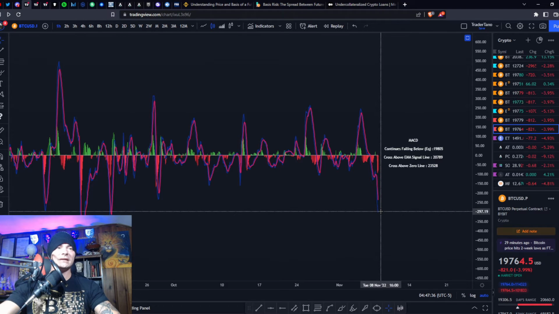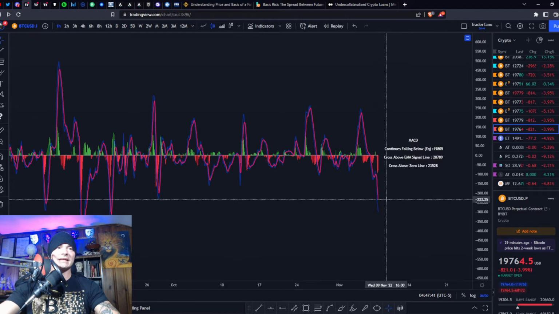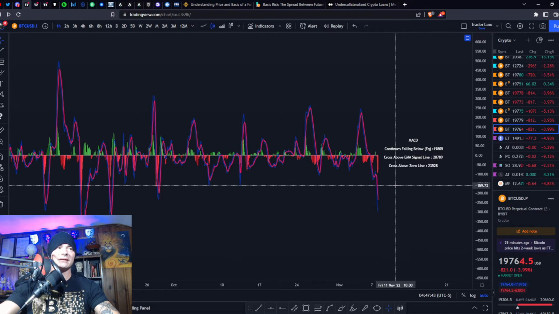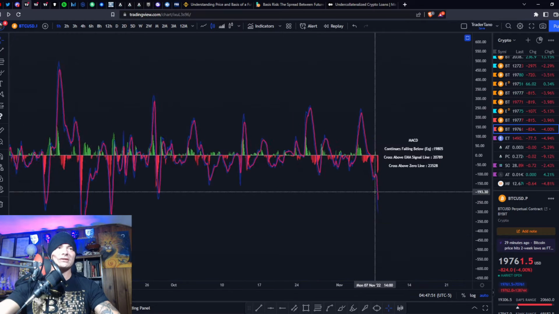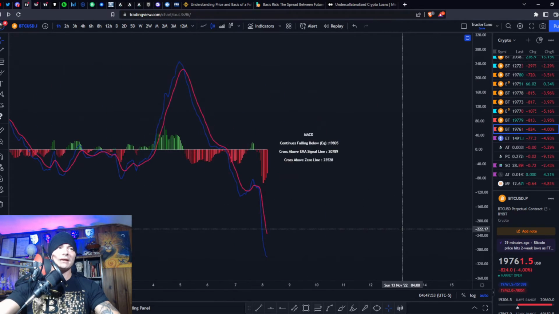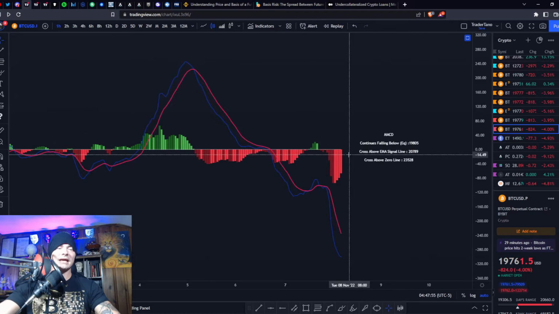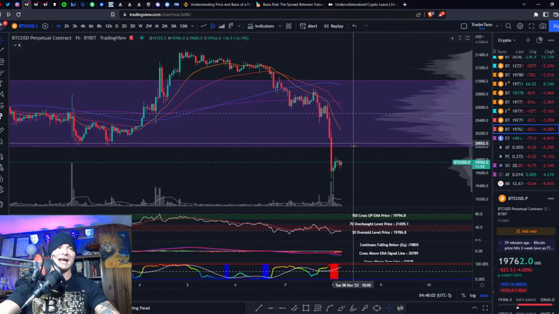So it's either the price is going to collapse and we're going to go down to these lows, or we're going to get a nice bounce across this signal line, probably come back up here to the negative 159.73 level. Right now on your histogram, your negative momentum is waning a bit. So if we get down to the zero, start printing some dark green bars, that could turn this price around.